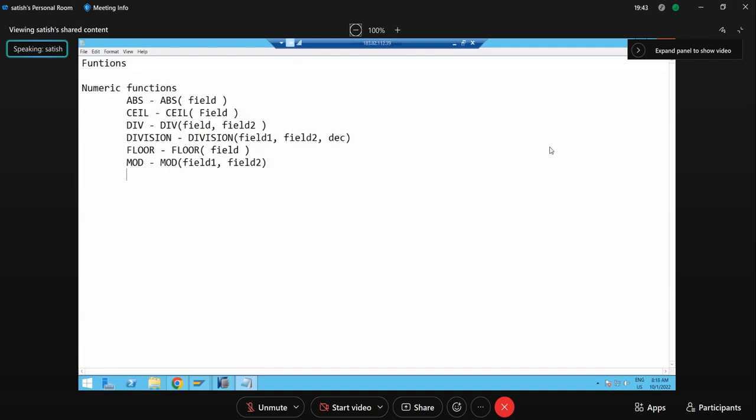Finally there is one more function, which is ROUND. It is used to round values to the nearest value, which may be upper or lower, it doesn't matter. You specify field 1 followed by the decimals. For example, my value is 5.666. I want to round to two decimals, or to one decimal. Zero decimals means a regular value. So you specify ROUND followed by the decimals. Whereas CEIL and FLOOR don't care about decimals. CEIL simply converts to the next upper value, and FLOOR to the next lower value. Those are the standard inbuilt numeric functions.